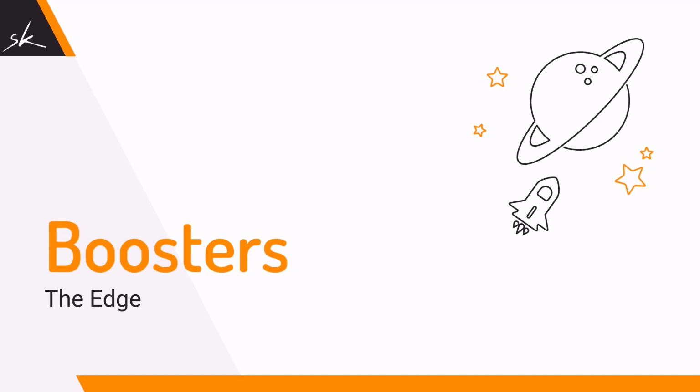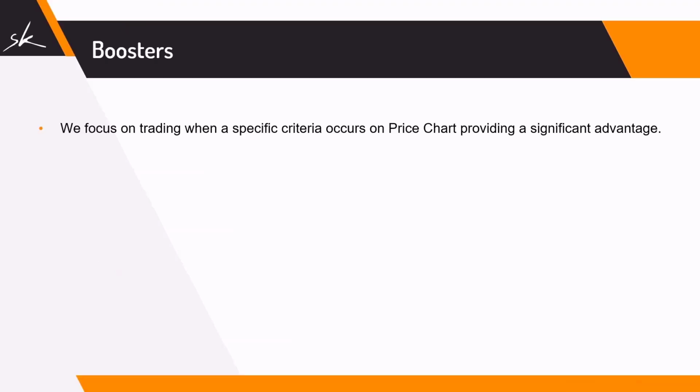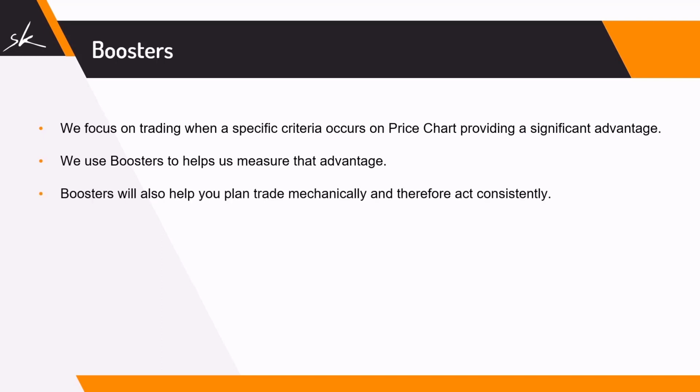Boosters provide us the edge. Booster is a scoring system that objectively measures the quality of a trade setup. We focus on trading when a specific criteria occurs on price chart, providing a significant advantage. We use boosters to help us measure that advantage. Boosters will also help us plan trades mechanically and therefore act consistently.